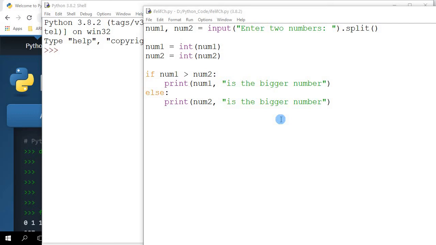Hi, in our last video, basically what we saw was the assignment question where we captured two inputs, did a comparison and printed out the bigger number. Okay, so this code works, except that it doesn't factor in the situation where both the numbers are the same, correct? And how do we do that?